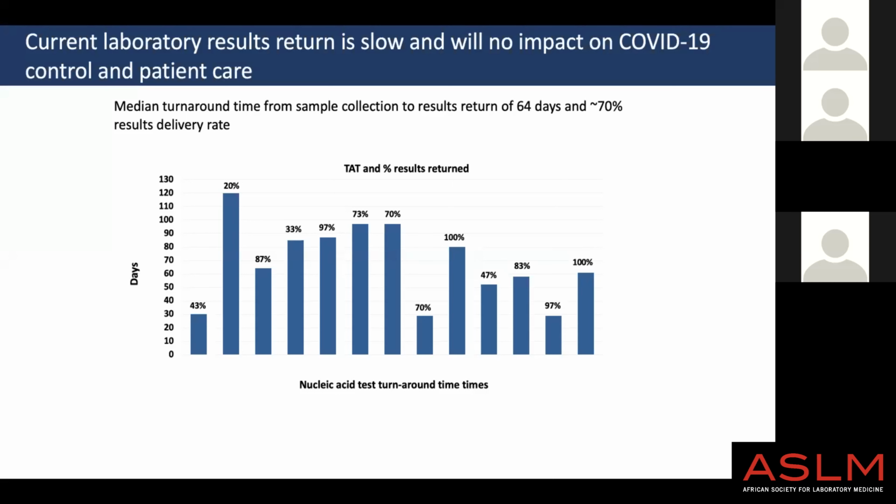And we currently do nucleic acid testing, obviously perhaps with less pressure in terms of timelines, but we do this for viral load, HIV testing, and some of this is also for TB testing, even on point-of-care machines. Sometimes the turnaround times are long, but they're more leisurely in a way, more what I would call peacetime turnaround times, even though they shouldn't really be peacetime. They're slower than they could be.